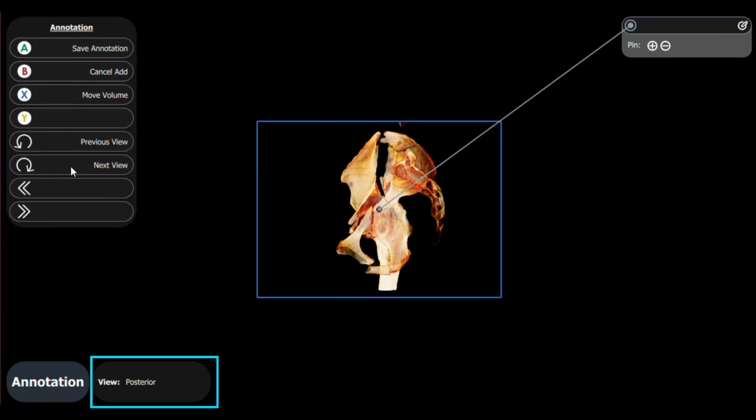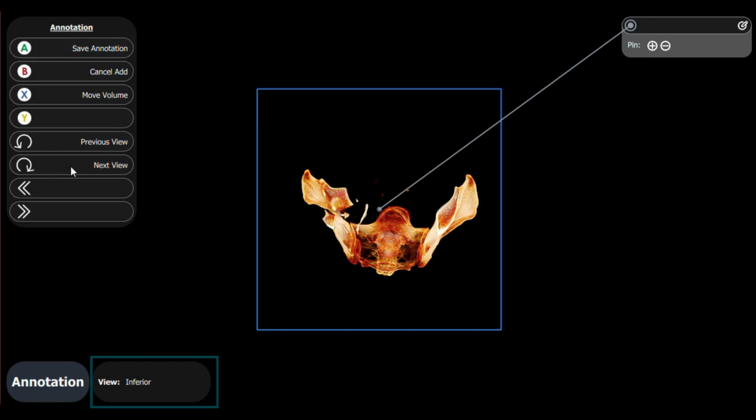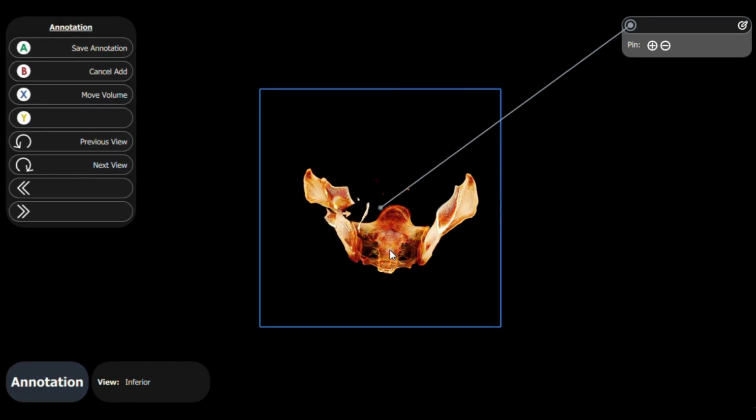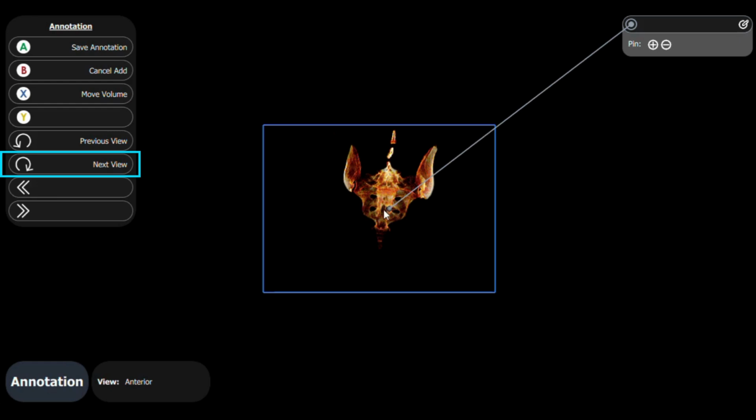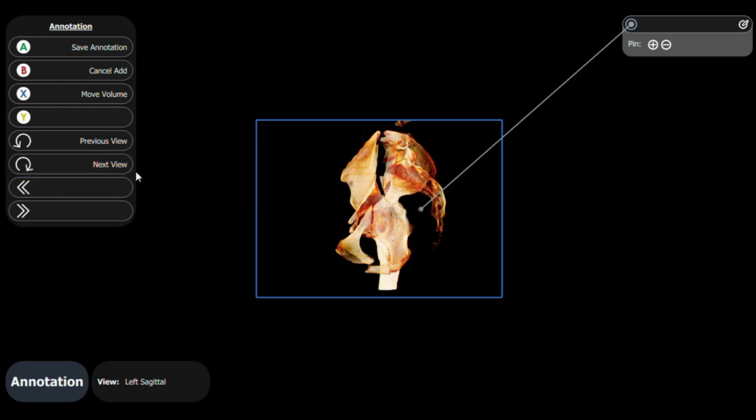The 6 orthogonal views are used to help you position the annotation orb in 3D space. To change the orb's placement, click the location you would like to move it to, or click directly on the orb and drag it to the new location. After placing the orb in this view, check its placement across the remaining orthogonal views by clicking Next View until you cycle back to the inferior view.